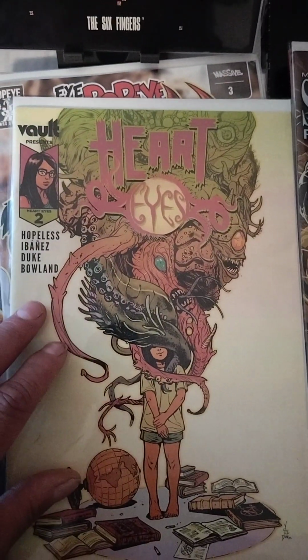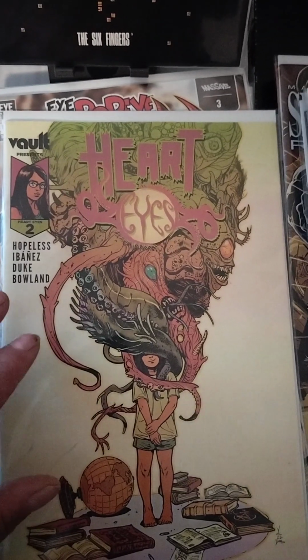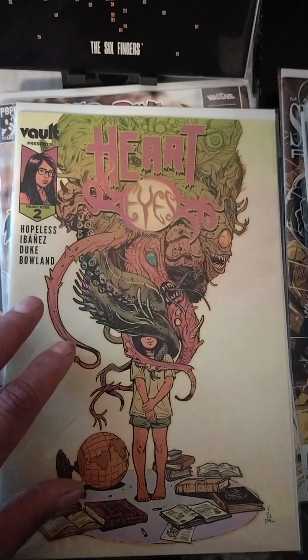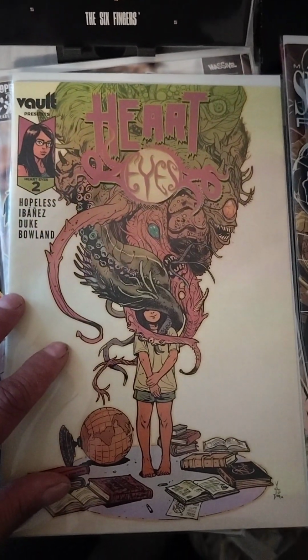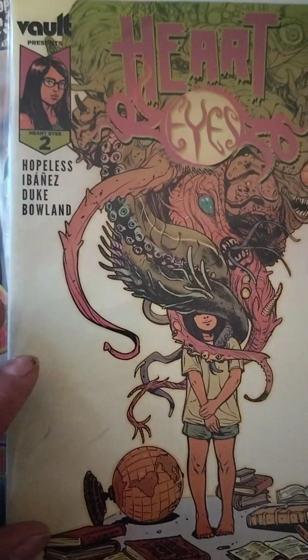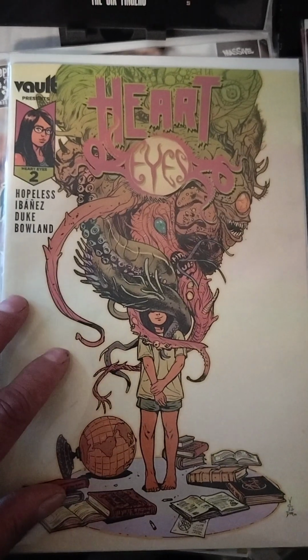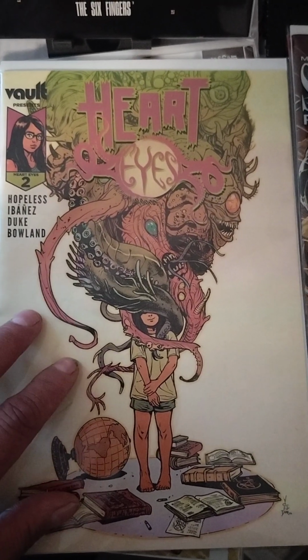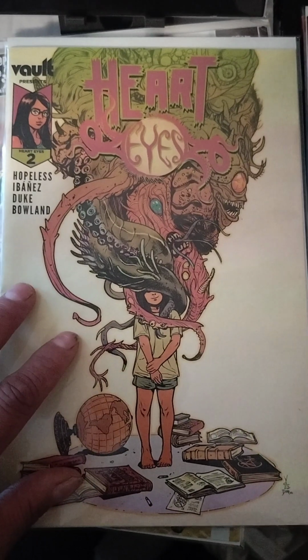All right, so I found this comic book hunting. It's called Heart Eyes. For whatever reason, there's a trailer out there for a movie with the same name. I have no idea if that movie is based on this comic book, but I read this. I think this is only issue number 2, but it quickly gets into the story, and this is a pretty freaky story. This is really good. The composition also is good. The transitions are good.